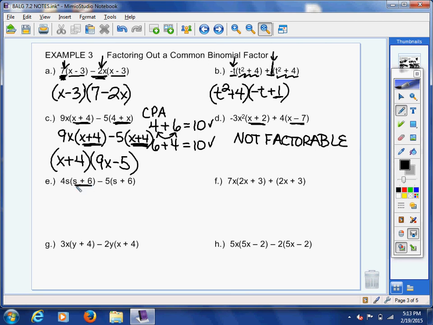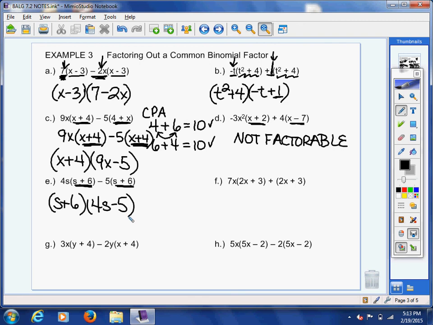And, oh yes, we're good here. We do have a common factor, so we're going to take that out. And whatever's left behind goes into its own quantity. So you're going to put the coefficients in its own quantity, and you're going to put the common binomial in its own quantity, and you're done. That's the factored form right there.